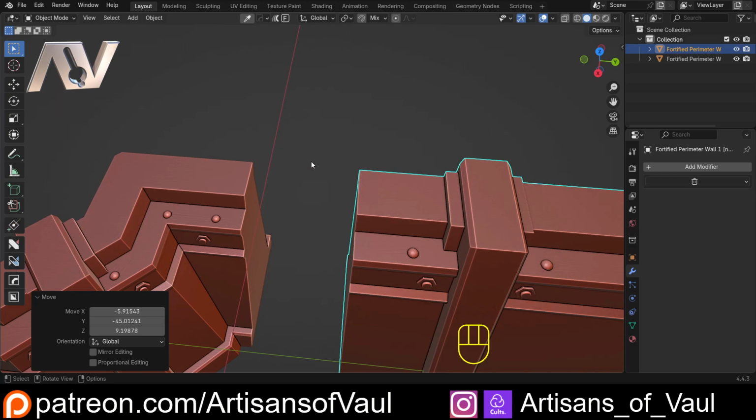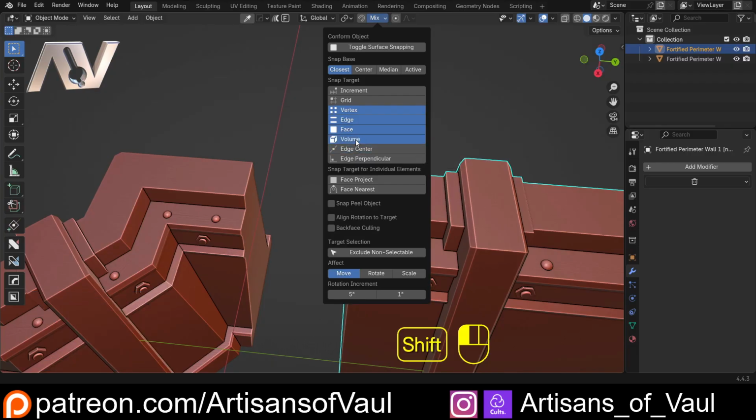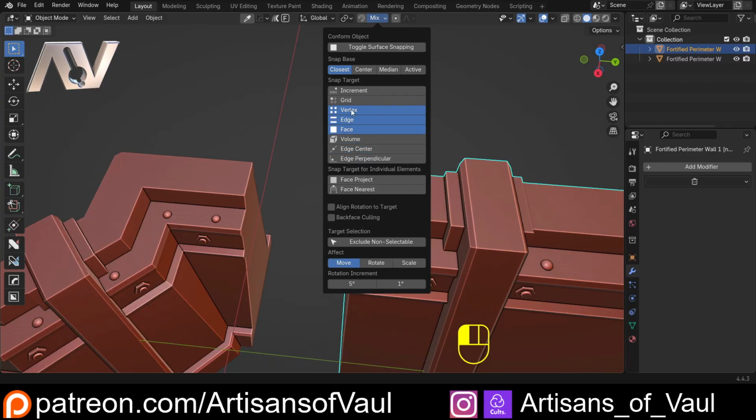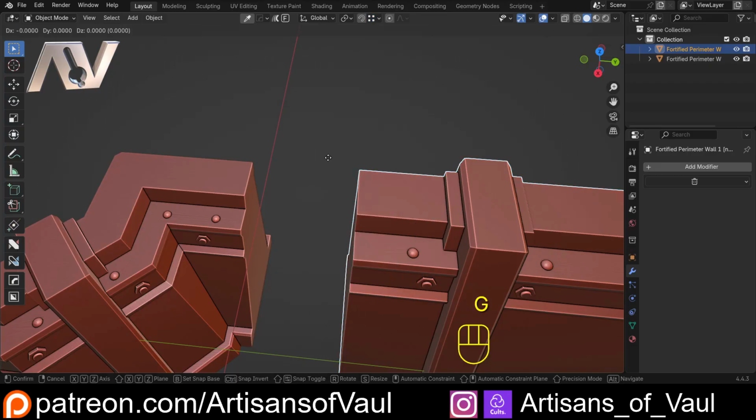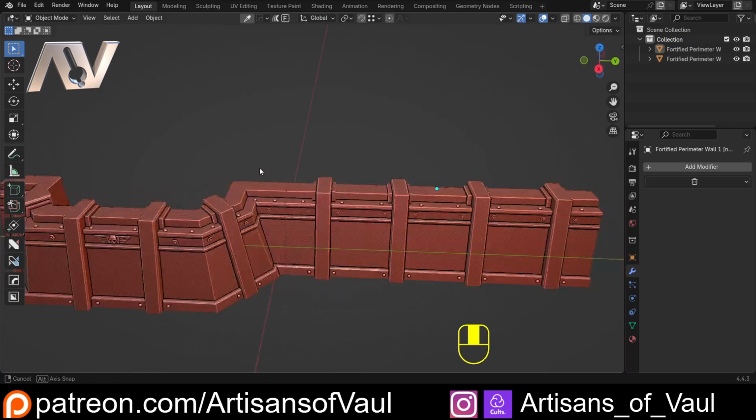Now to use this, we want to tell Blender what to snap together, and we do this up here in this menu. At the moment I've got a mix of these, so it will snap to vertices, edges and faces. You do that by holding down Shift and you can select multiple things. I just want this to snap to vertices, so I'm just going to click on verts for this, and then G and then B to activate snapBase, and then anytime you go on a vertex, it will create this square. So I'm going to go to there, click there, and we've got this on top of each other.